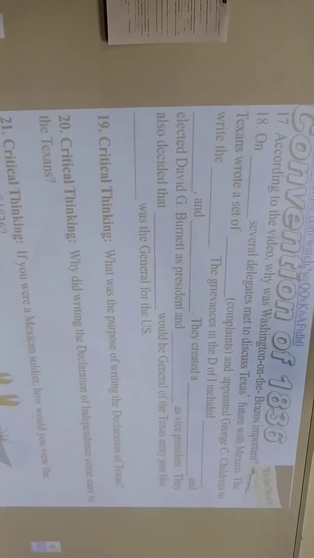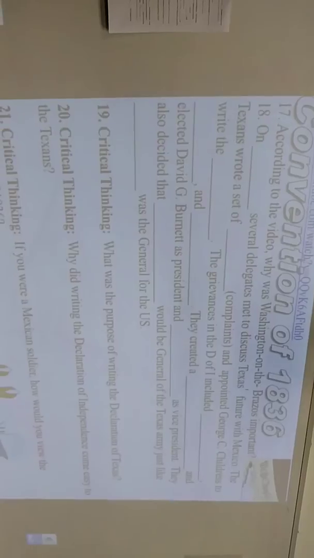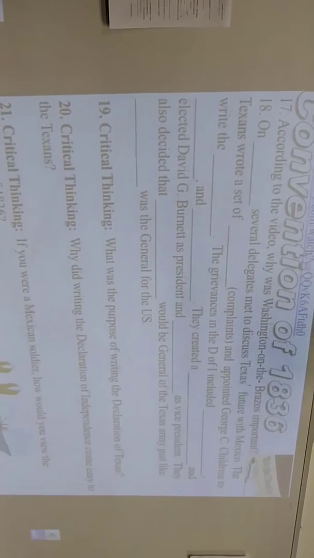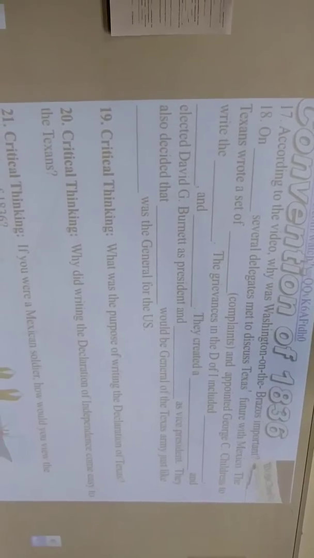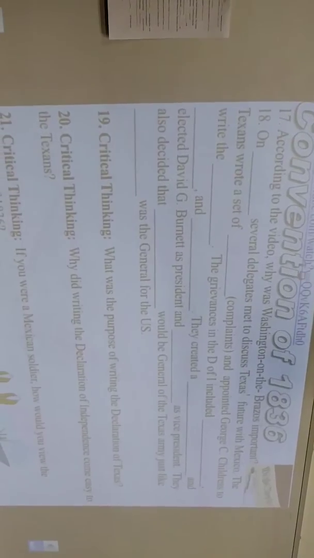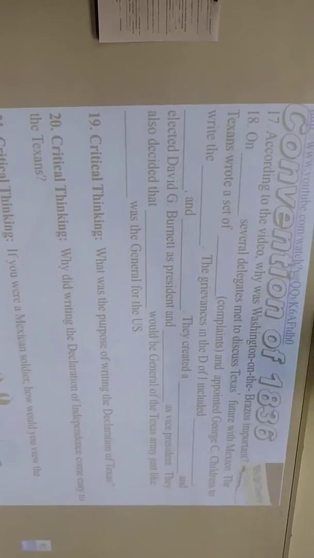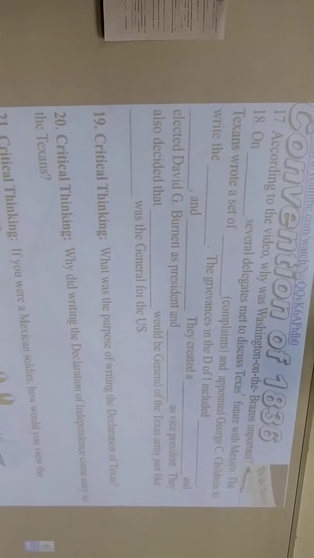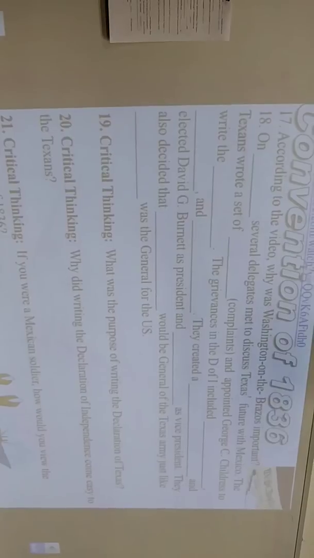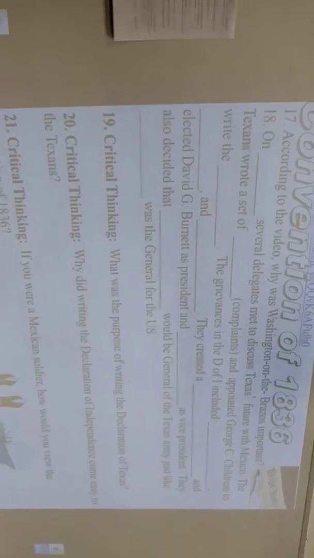Okay, again, we saw this in the video as well. The Alamo opened up with delegates from the Texans talking about seceding from Mexico and having the rights to do so. You see, at first they didn't want to elect Sam Houston as their general of the Texan Army, but then, as the course of the video goes, they relent and go through with it.